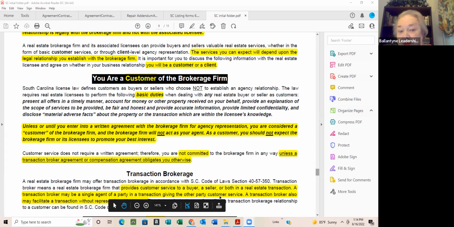I've highlighted some of these on the transaction brokerage. This is where you're going to explain that our firm does not do a fee for service, where they would charge $100 to do such and such or so and so. We don't do that. So just so you know, that's not a part of our model.